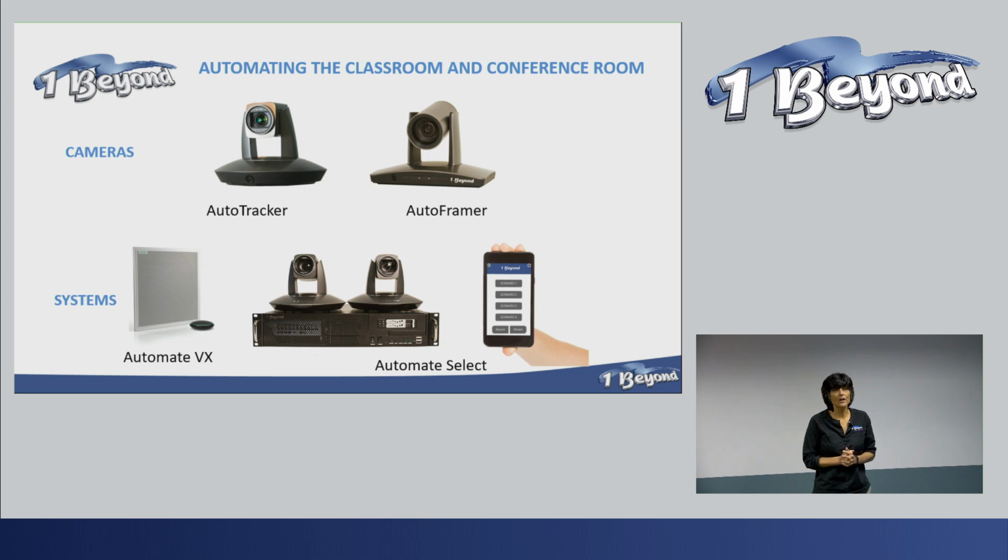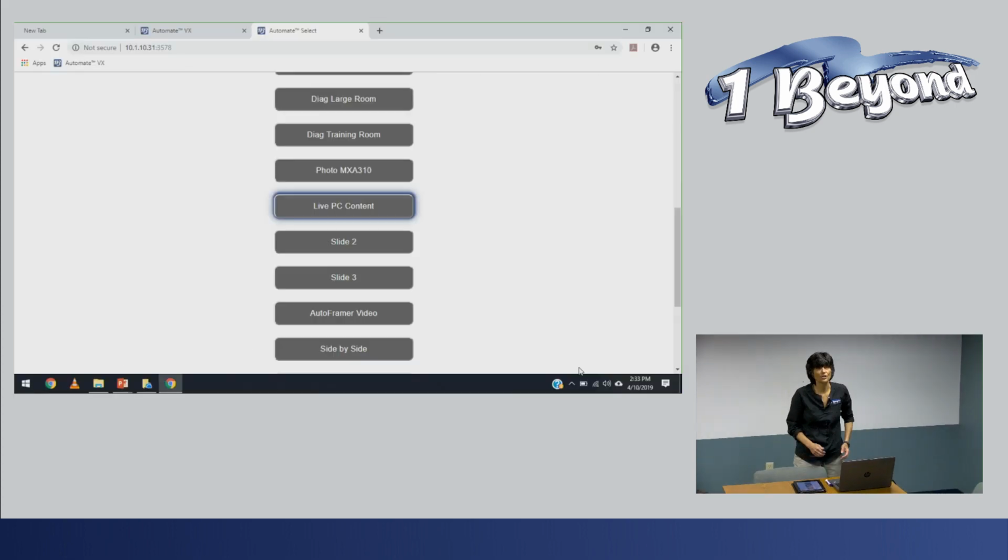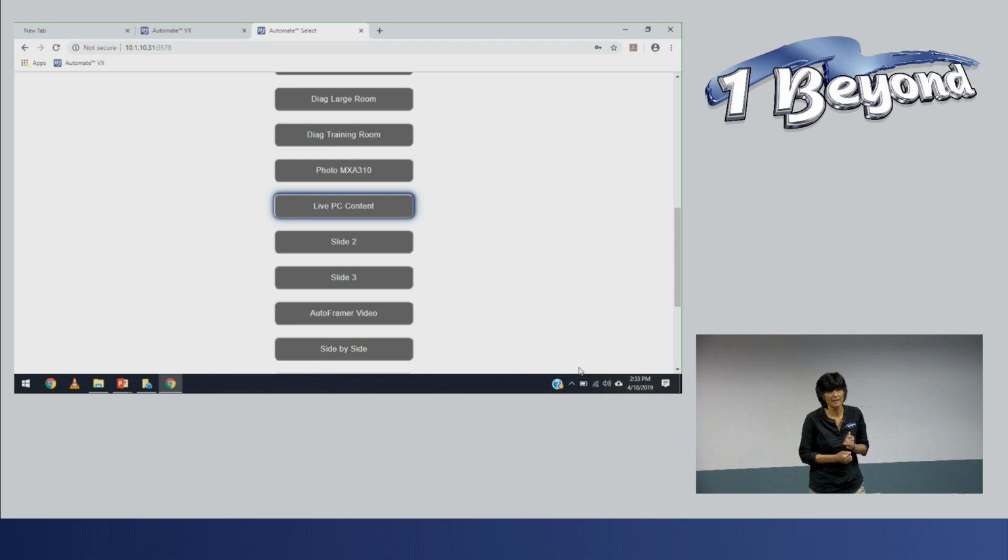So let's talk very briefly about Automate Select, since that's what I'm using right now for my presentation. So what you'll see here is Automate Select makes scenario-based lecture capture super simple. Some lectures are using a blackboard or a whiteboard. Some are using PC slides, right? And at the beginning of a class, a professor knows whether they're going to be using the blackboard or slides, or maybe in the middle they want to switch, right? So we make it super simple to set up in advance different scenarios. That's what we call, and you get to select the scenario you want.